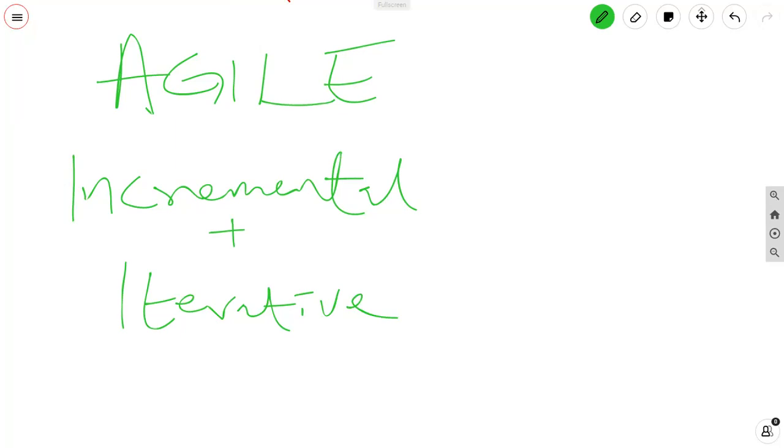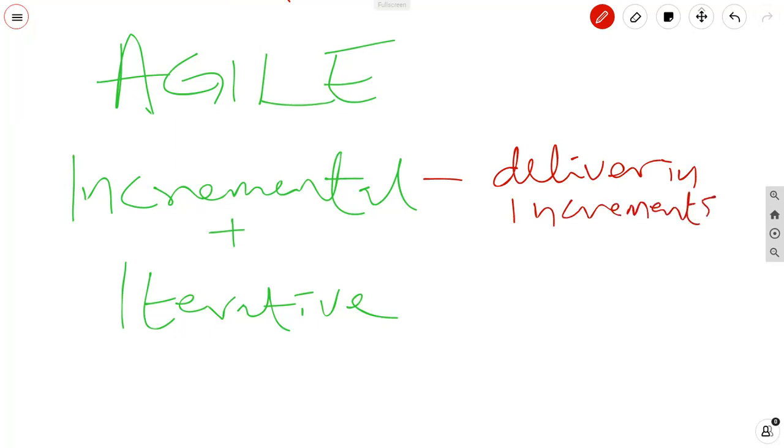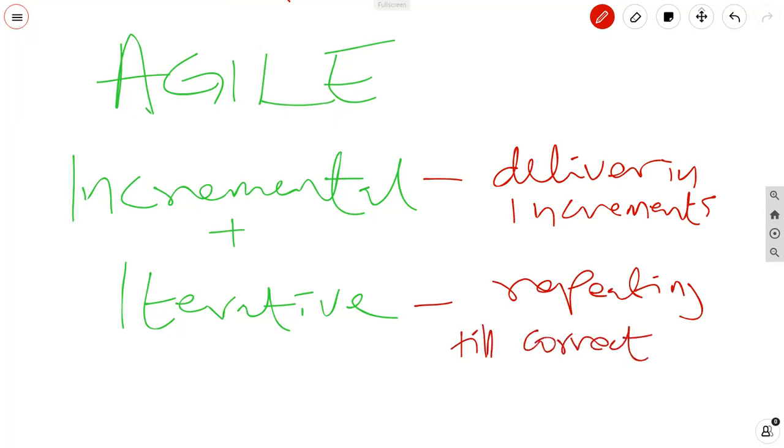Not only are you delivering in increments, but you're also repeating until things are right.